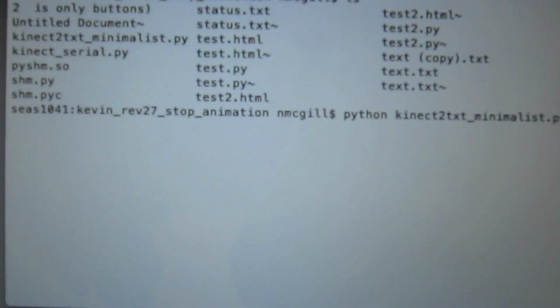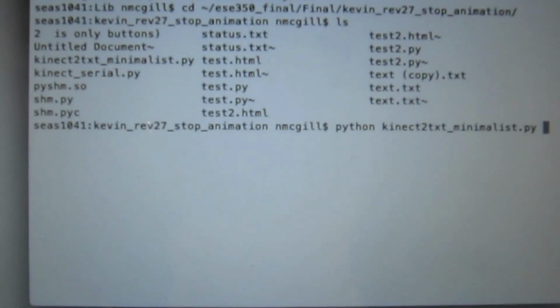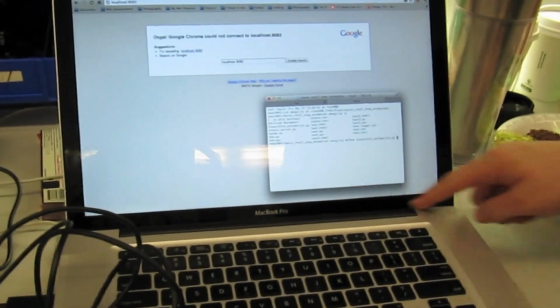So the Lua script from before actually pulls all of the skeleton data points from the Microsoft Kinect right here, and it shoves that into a shared deposit on the computer, and then we can pull from that through Python and use it for what we want to do. So now that this is running, it starts after 5 seconds, so you can get into place again. So now this is outputting just one of our joint angles.